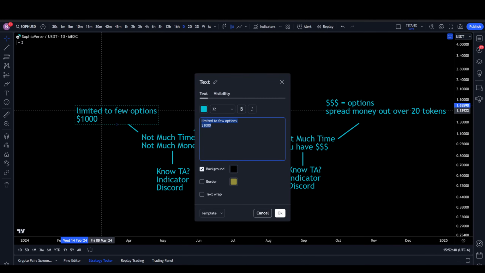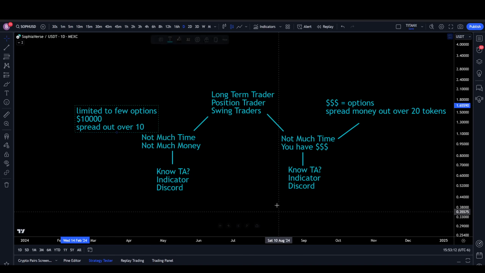So this person over here, since they're limited, what happens with them? They can only spread it out, what, over 3 maybe? I mean, really, I would say spread it out over 2, but maybe that's a bad example. Let's just use 10,000 since that's kind of what the title of the video is going to be. So with $10,000, you could spread this out over 10. I mean, just make it easy, each token gets $1,000. Bam, done.